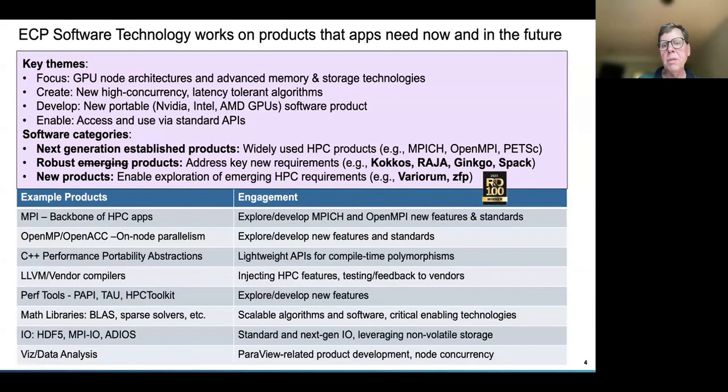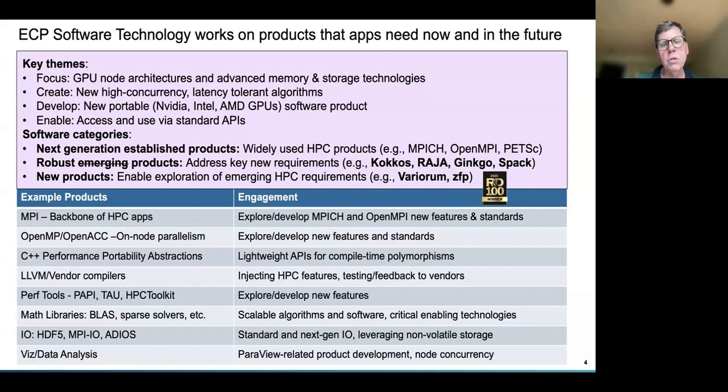Were known by some people in the community, but during the lifespan of ECP became critical components of the software ecosystem. And then others were really quite new. And Variorum, for example, is one I'll show, and ZFP are brand new products, winners of last year's R&D 100 award, as were some of the other products within ECP a few years before. And then you can see a set of sample example products.